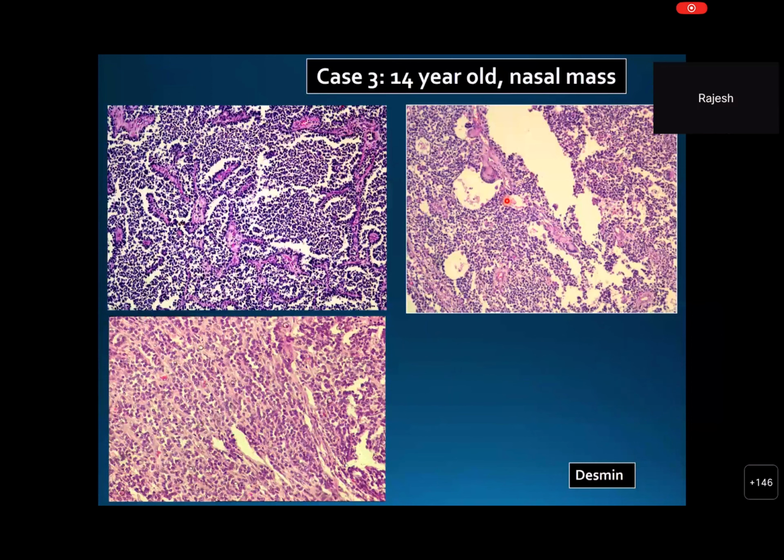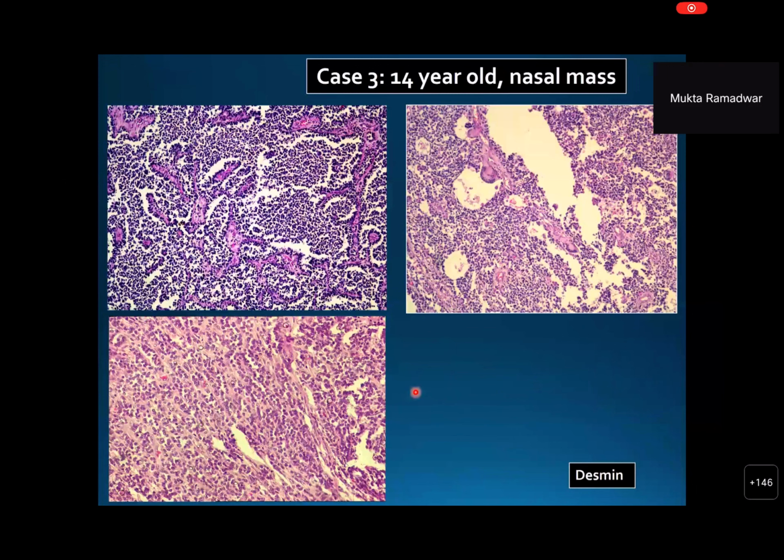Okay. So anybody wants to add anything more to this, or do you disagree with some of the findings? First and foremost, do we all agree that this is a round cell tumor? Yes. Okay, so that is one great step that we are taking ahead. So these cells, I think it is best seen in this panel. I wish I had a higher magnification of this image, but the cells are monomorphic. The one cell is like another cell, like how we saw in the lymphoma slide.